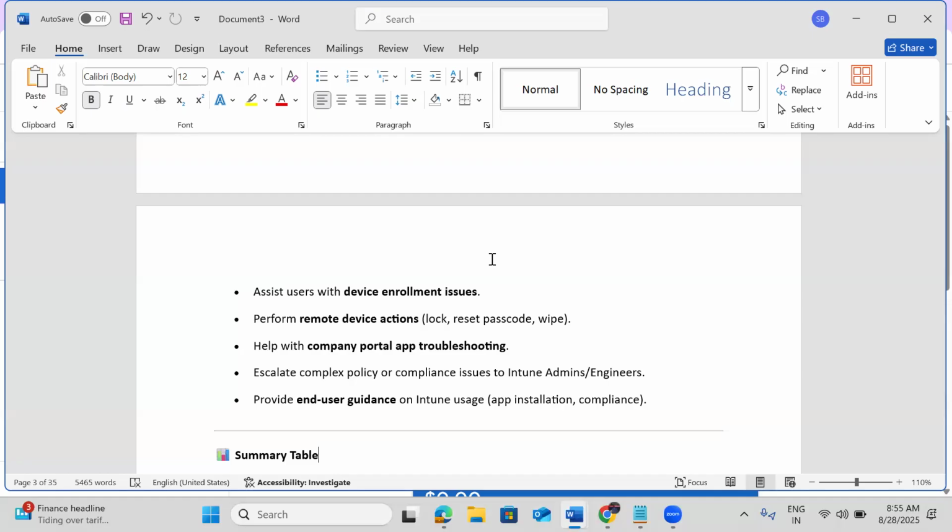Then we need to check whether the device has been enrolled properly, and whether any device compliance policies or restrictions are blocking it. Then finally we need to collect the data also.